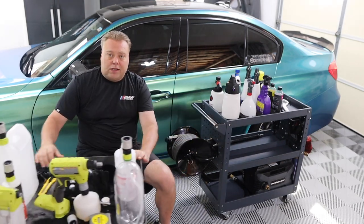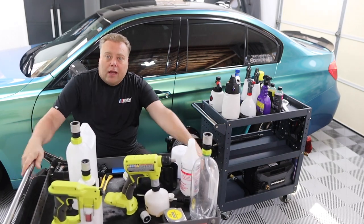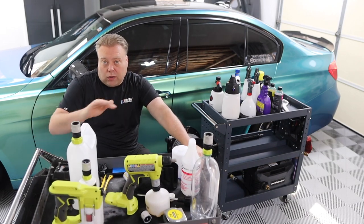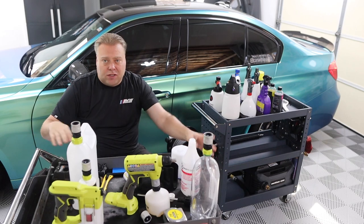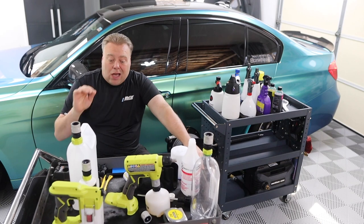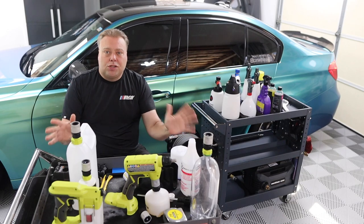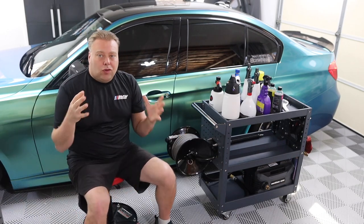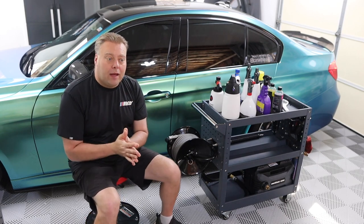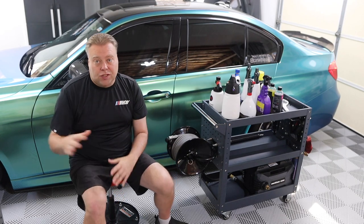This previous cart — you can see how much bigger it is than the other one. I was using this for a previous video. You can't get this anywhere. I was able to find it for $99 on Amazon; I don't know how — it was the only one in stock, it said one left. I think somebody's just trying to resell something they bought at some pallet auction. The brand's called Shudder. This thing is nice but right now on industrial sites it's like $500 — it's just too much. So I felt kind of bad that you weren't able to get something like this, so I tried to find a cart because people commented all the time: what alternative cart could you find? Have you been able to find anything that works just as good as this one? Well I found it.